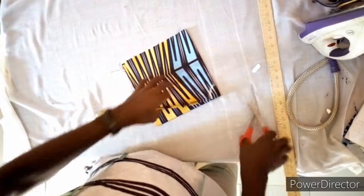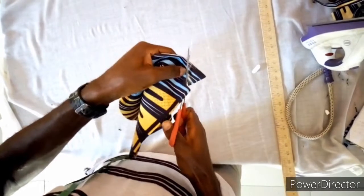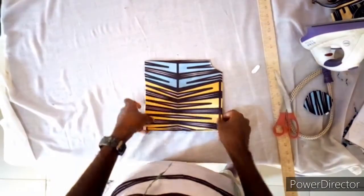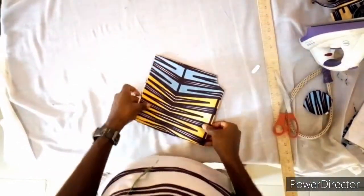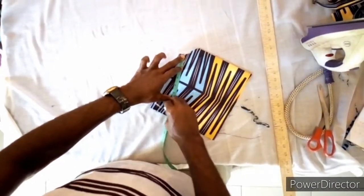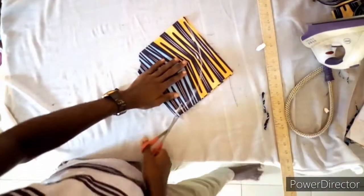So after you have done that, you now take out the total length of how long the flounce will be, how long the circular flounce will be, measure how long it is. So in this particular tutorial, I will be using the length of the edge, as in the side of the sleeve, to take it round. So now we're measuring to cut out the total length of the flounce to make it a circle. I'll measure the same measurements, take it around, the same way we did the initial one. So after I've done that, we just cut out and we'll reveal our circle.